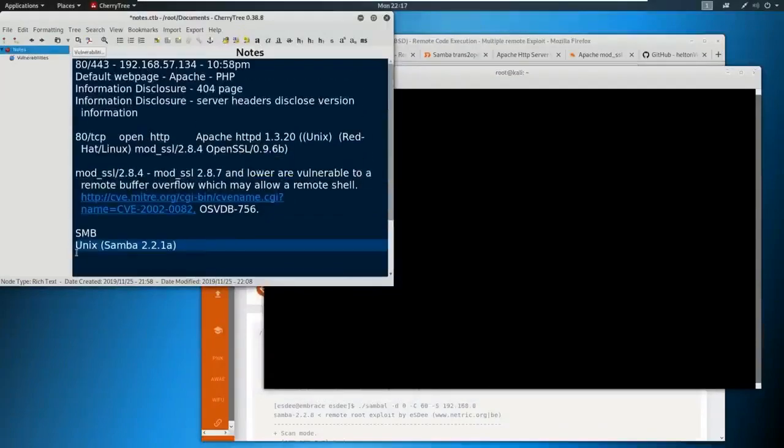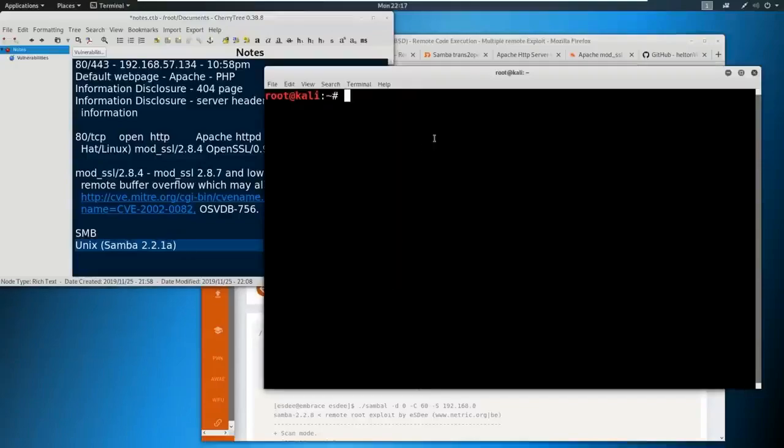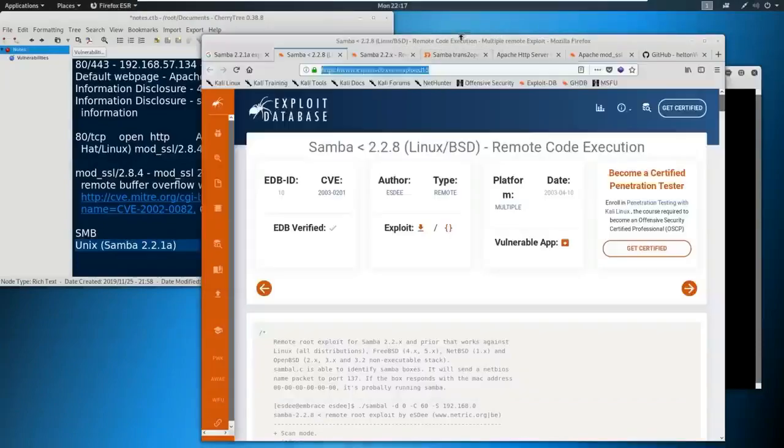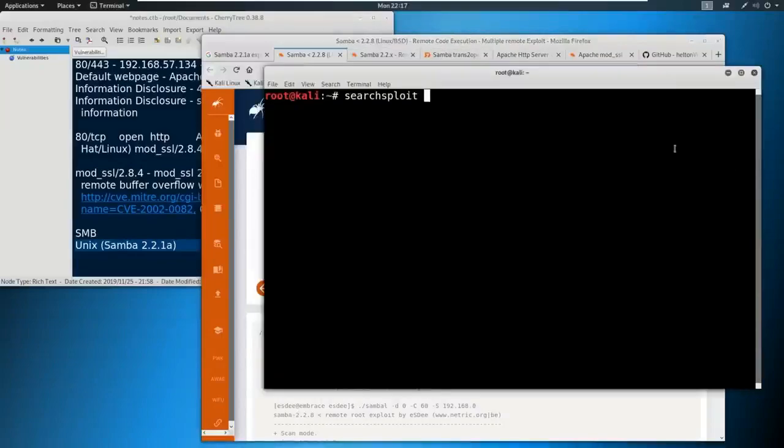Now let's take this Unix Samba 2.2.1a, for example. And let's do a tool called Searchsploit. Now Searchsploit's going to search the exploit database, this whole database here that we're looking through. It's brought down onto your machine. Every time you update your machine and the database updates, it updates down your machine and all those exploits get downloaded for you already. But you could say Searchsploit, and maybe we search something like Samba 2.2.1a. Let's see what happens. No results. Well, okay. Why is that?